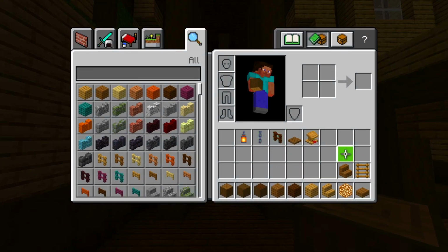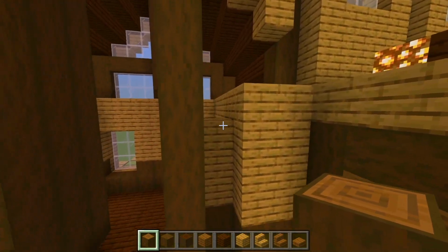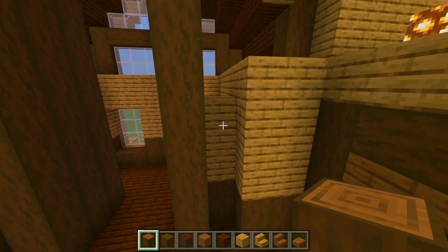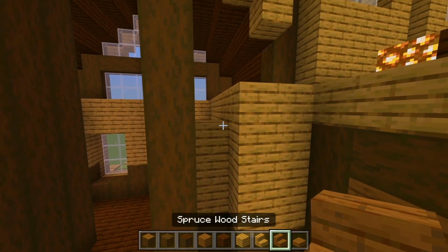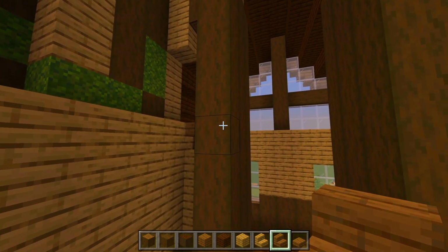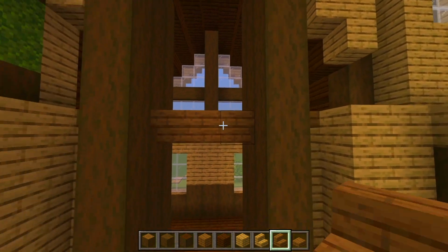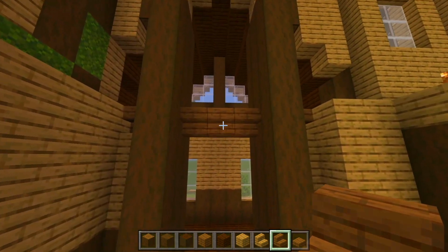Go ahead and grab the spruce wood stairs. We're also going to be using some of the spruce wood slabs. Make sure you're here at the top layer, like right above where we place these little bits of the wall. We're going to add an upside down spruce wood stair above each one. And on that same layer, in between the pillars, we're going to have 3 more upside down stairs. Now underneath is a set of 3.